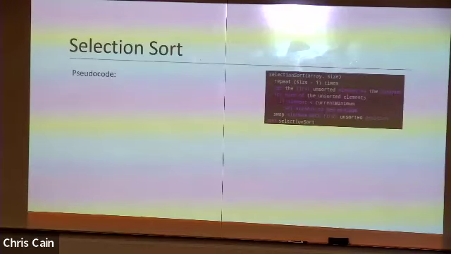Just from looking at the pseudocode, how do you feel about selection sort? Understand it perfectly? Yeah, I have no idea what this means.